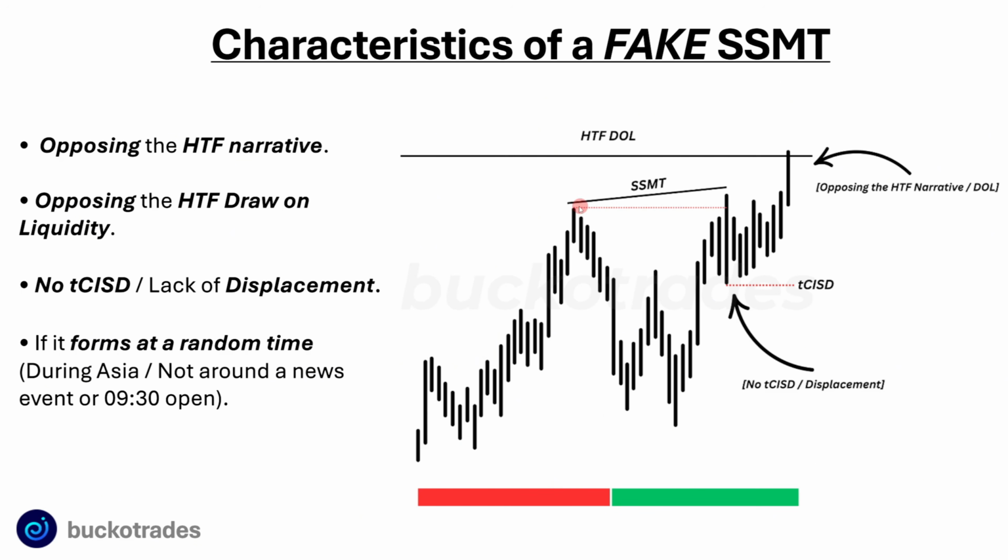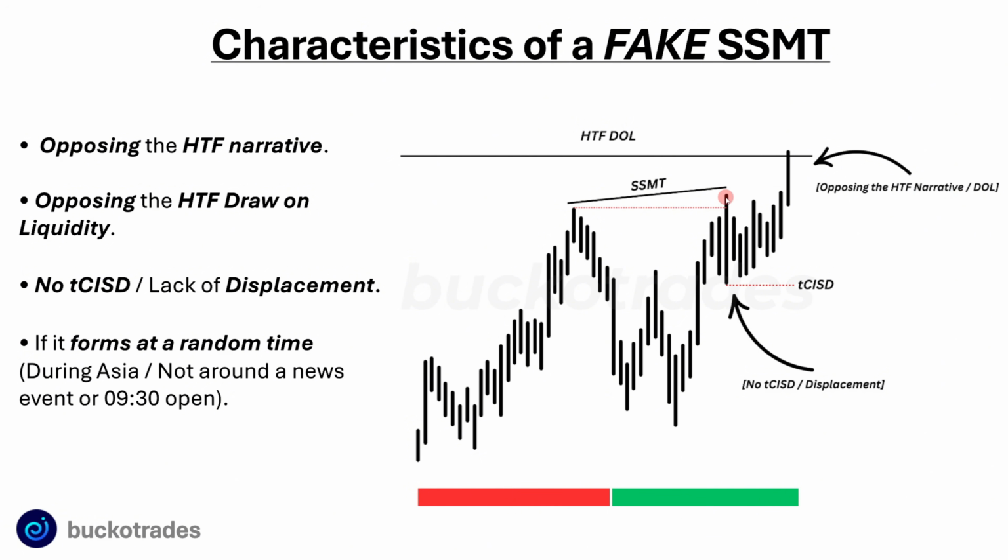So as you can see, we formed the bearish sequential SMT. People then would have really been looking to short and just instantly hopping into a short, but as you can see, we didn't actually confirm or form a TCISD. We had no real displacement, we didn't inverse any large gaps, and also the whole entire sequential SMT completely opposed the higher time frame narrative and the draw on liquidity.